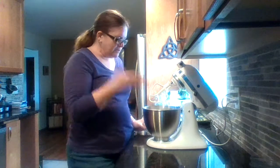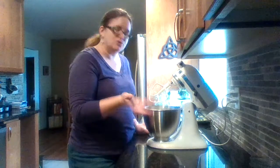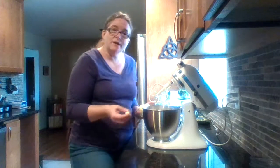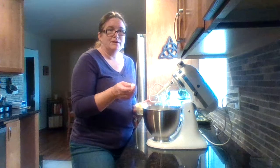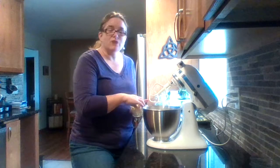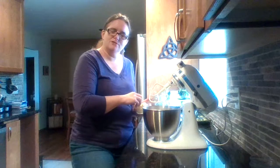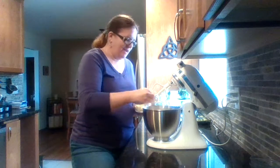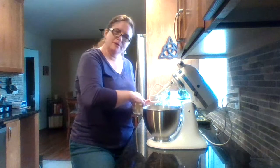Like in all my recipes, if you have a gluten intolerance, 2 cups of an all-purpose gluten-free mixture is fine. I do have a request for someone who's not only gluten intolerant, but also allergic to nightshades, which would be potatoes, as well as rice. So I'll find a recipe for her and work on that, and so that's an upcoming one. But in the meantime, we're going to put in a 1/2 cup or 1 stick of unsalted butter.